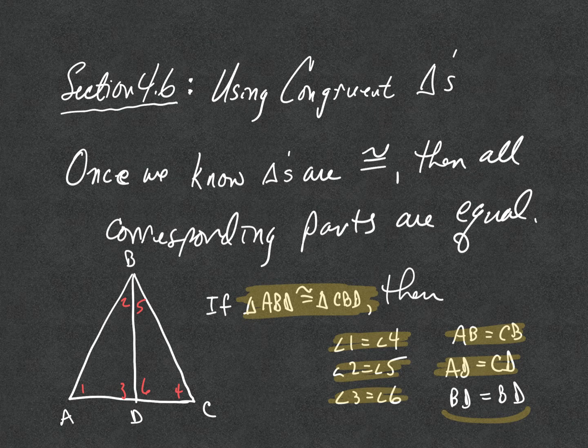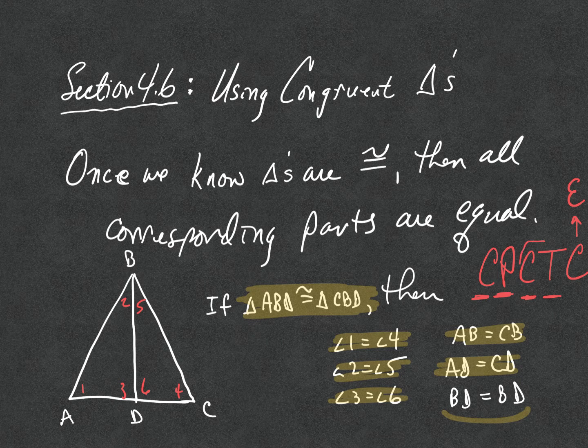I do want to remind everybody about the abbreviation that we use when we have congruent triangles and we want to talk about their corresponding parts being equal. That abbreviation, once again, is CPCTC. It's an acronym that stands for congruent parts of congruent triangles are congruent. Now we could just as easily make that last letter an E, but you get the idea. Corresponding parts, the ones that match up, corresponding parts of congruent triangles.